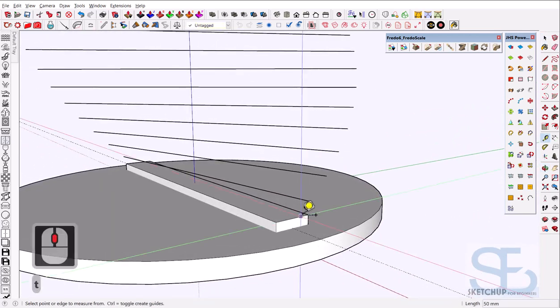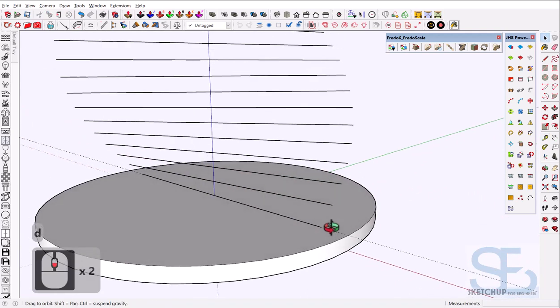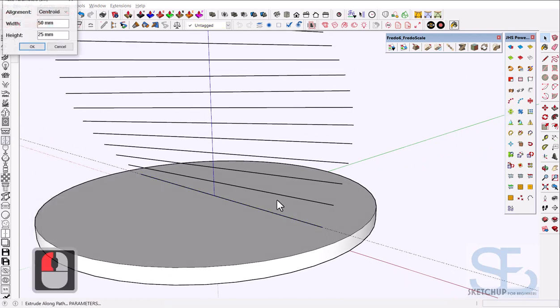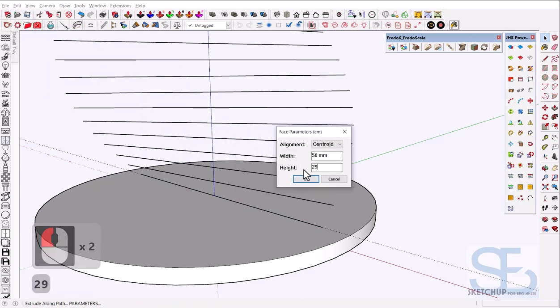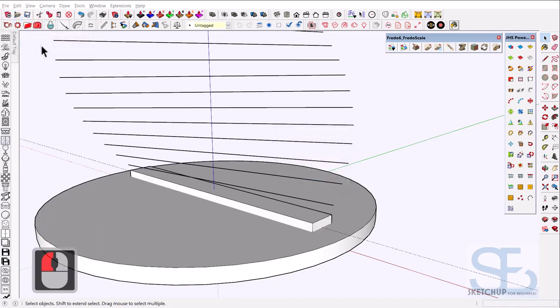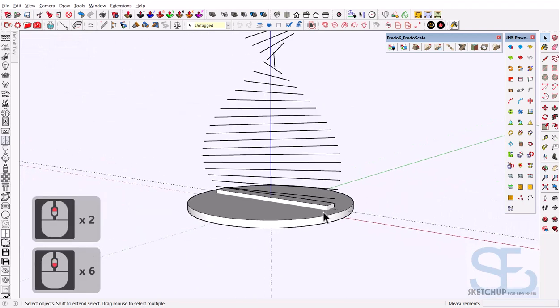We will again recheck this. 29, sorry, my mistake. So we need to activate this thing, and we will make it 29, and then we'll press OK. Yes. So our first base has been created.